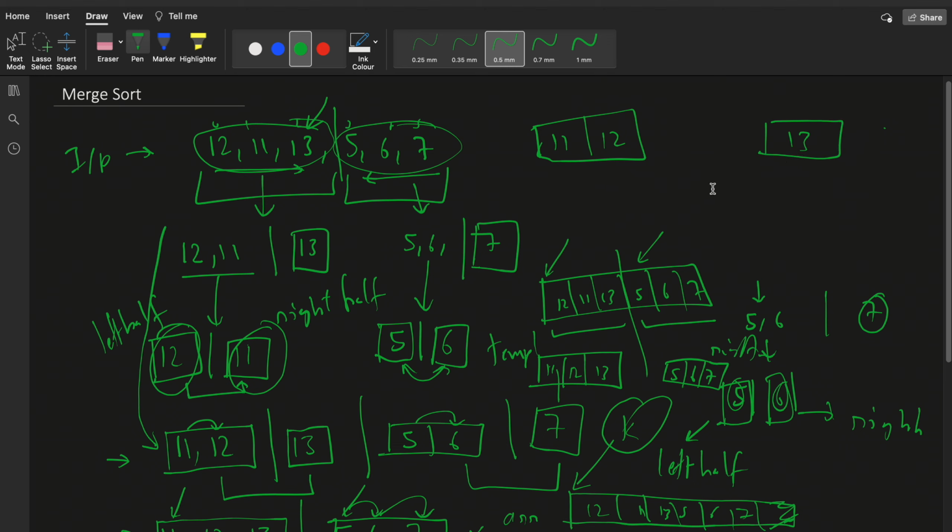So first we compare the elements, as long as j is less than n2, that is n2 in this case is 1, and i is less than n1.